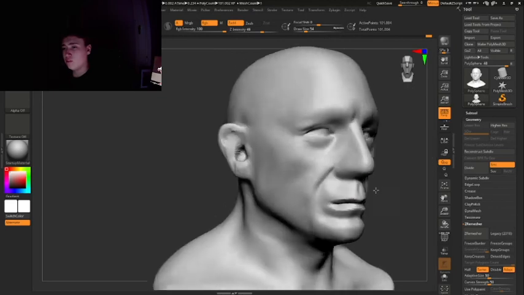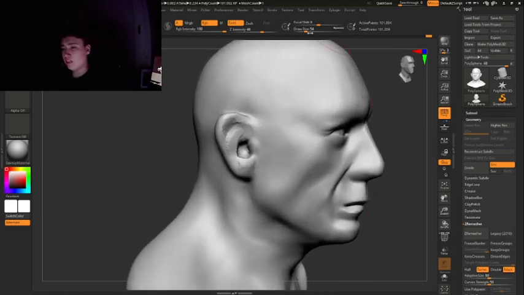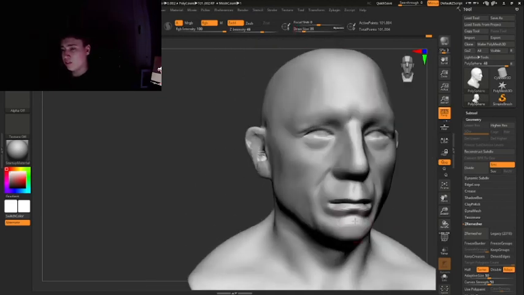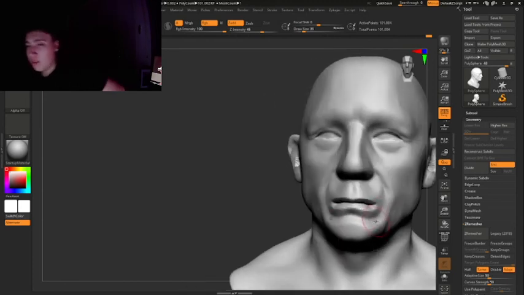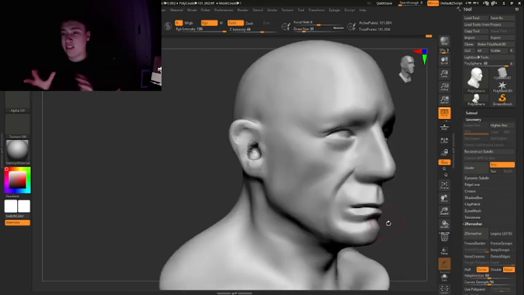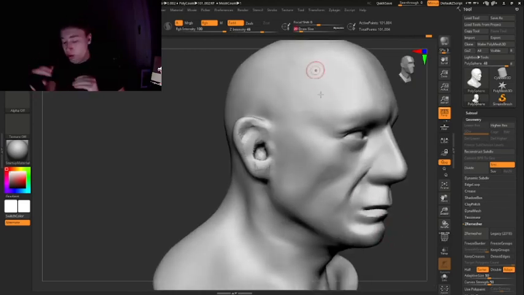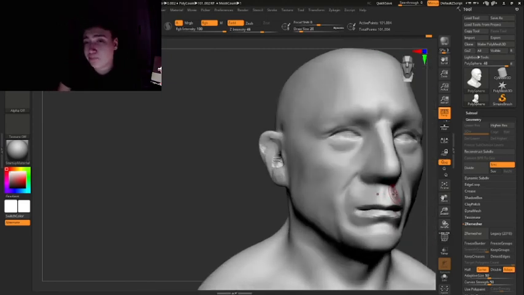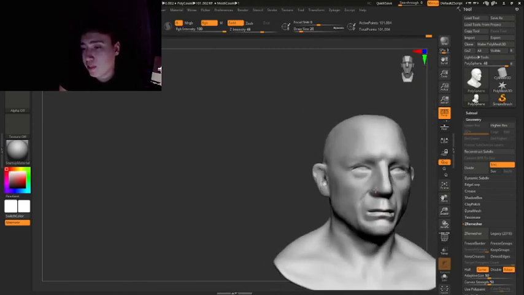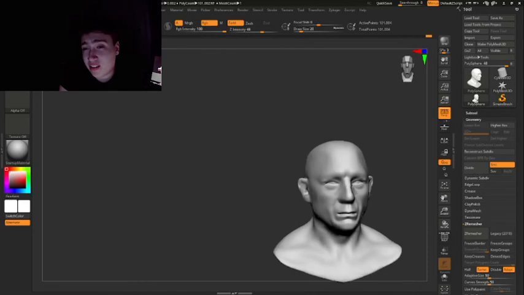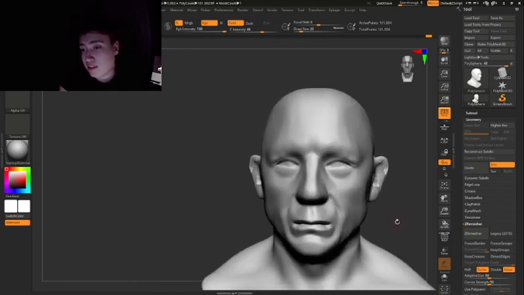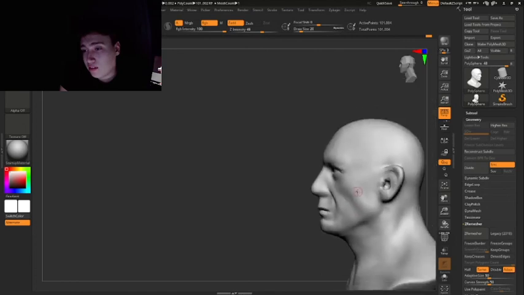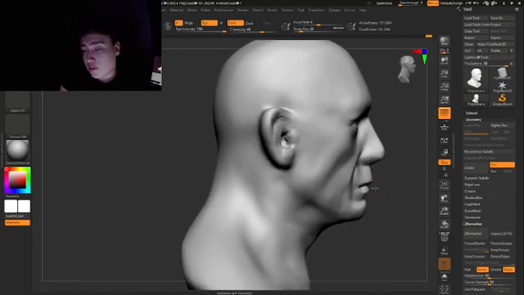But that nose now is making him look kind of like Daniel Craig, together with the mouth. You can see how I'm just making very few adjustments to make him look more and more like the actor. Keep changing small things, because that's what likeness is really all about: changing small things and getting closer and closer to your reference.